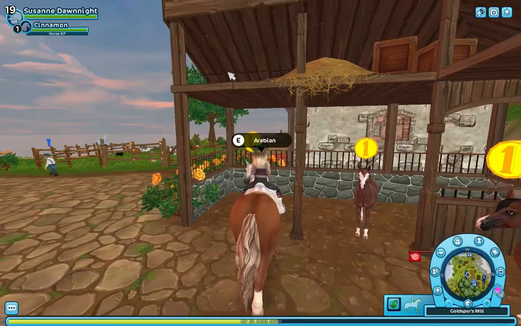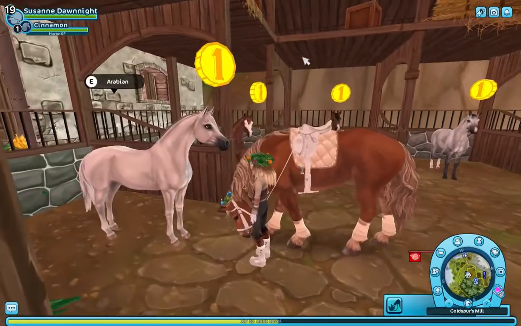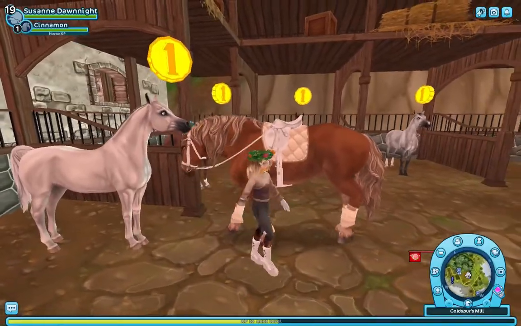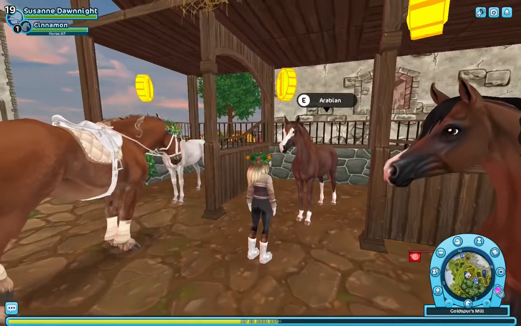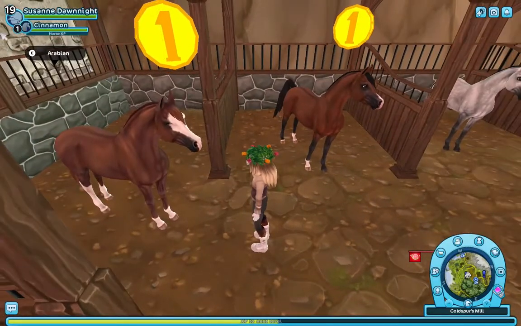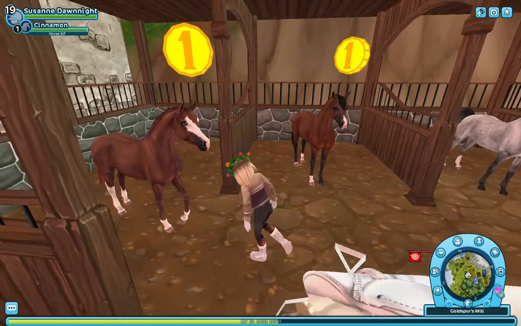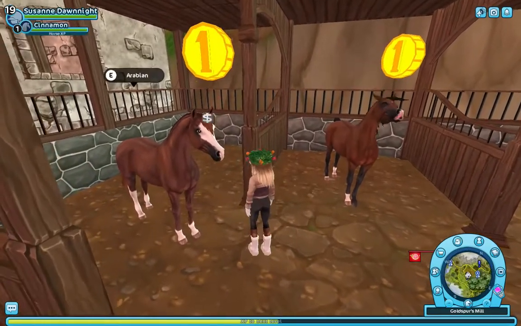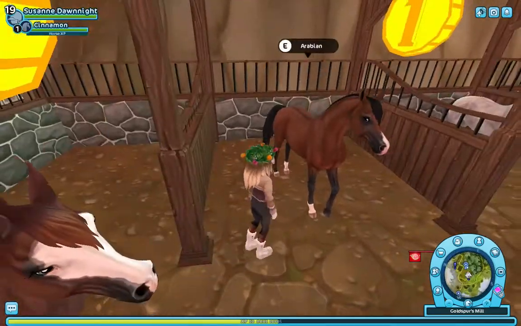So, this is the first Arabian. It's a white one. I'm not a big fan of white horses in general, so I think I'm skipping this one, even though it looks a lot better than the Percheron one. This one, I don't like the full bald face thing, the little stripe over here. So, I don't really want to have this one. I don't like any horses with a bald thing in Star Stable, but I don't mind them in real life.